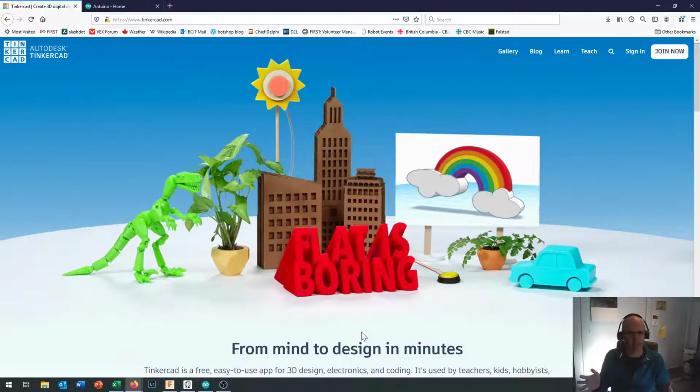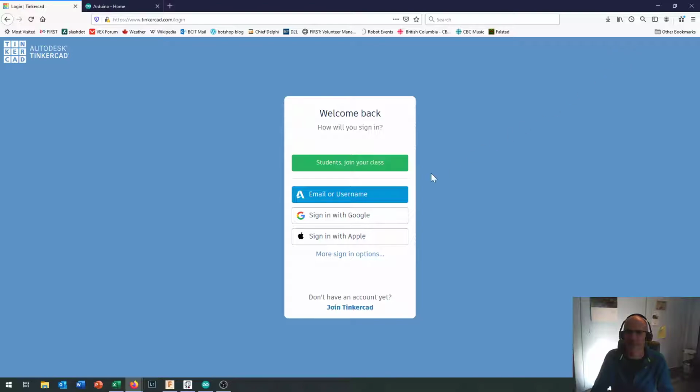And this is just an amazing thing that Autodesk has, I guess, kind of taken over. There were other developers on TinkerCAD, and then Autodesk has come along and done some really neat things with it. To access TinkerCAD, you are going to need an Autodesk account. So if you've got AutoCAD installed on your home computer, then you've probably got an Autodesk account. It's the same one that you're using to download educational copies of the software from Autodesk. If you don't have an Autodesk account, you can join now. But if you do have one, you should be able to sign in right here.